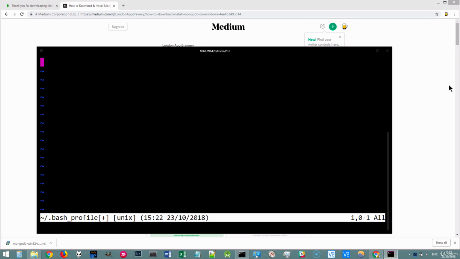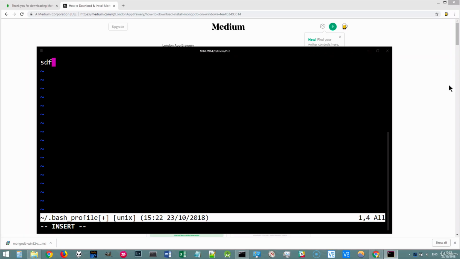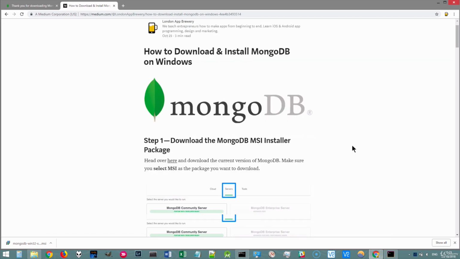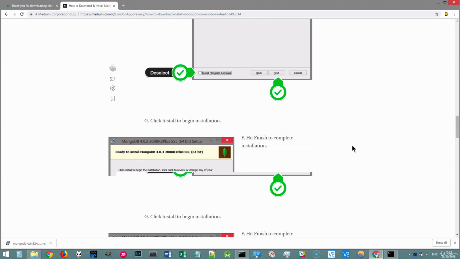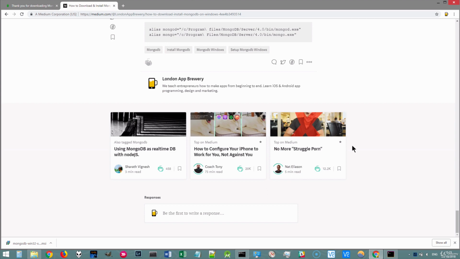Firstly, in order to be able to type anything in the Vim editor, we're going to hit the I key, I for indigo, on your keyboard, and that will initiate insert mode. Now you can start typing stuff into this editor. You can type this out, although it's kind of error prone, so I would recommend that you head over to the written installation instructions for MongoDB for Windows. There's a link to this in the course resources for this module.